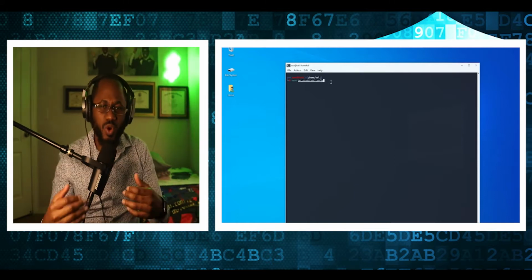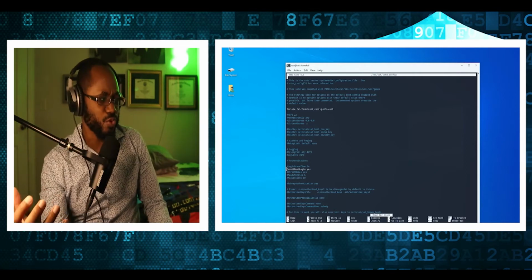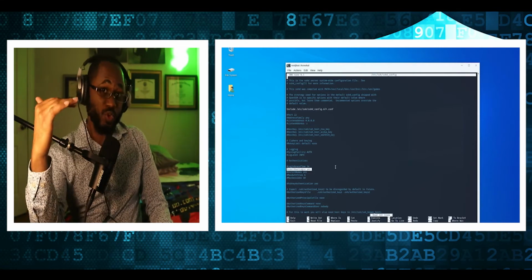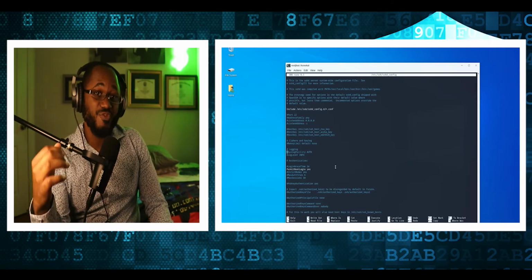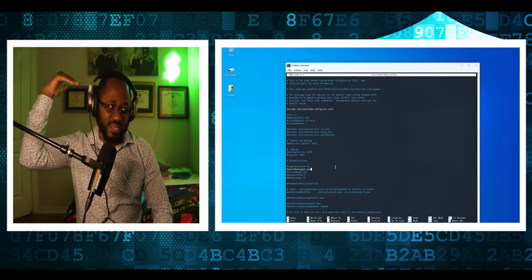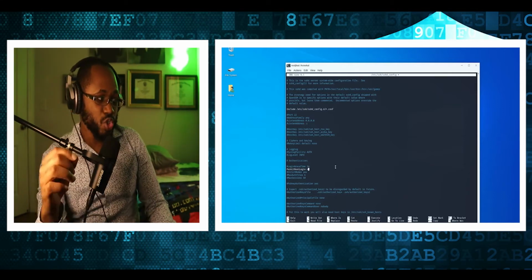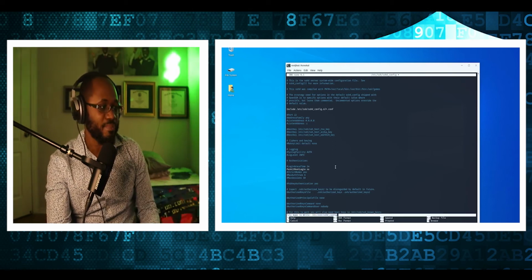So let me give you a little rundown of what a root user is and why it is highly bad practice. So what is a root user? A root user is a super user account in Unix and Linux. It is a user account for administrative purposes and typically has the highest access rights on the system. Usually the root user account is called root. That is why it is highly bad practice.